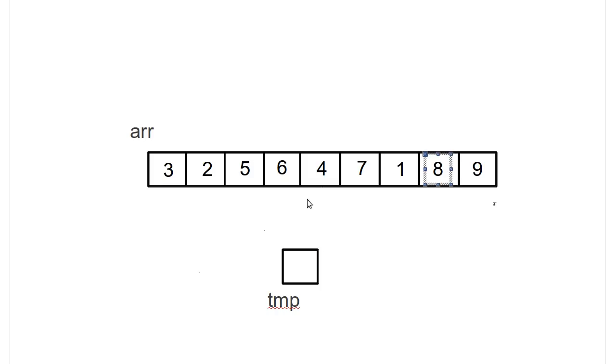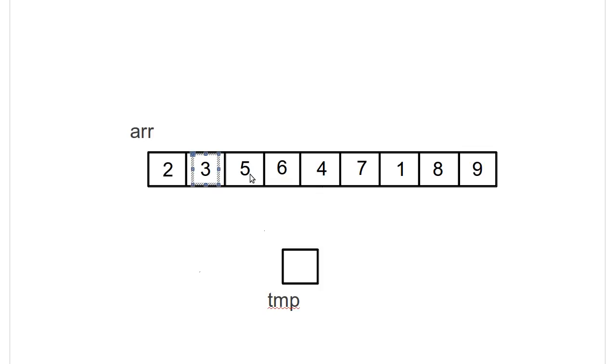We've now completed two passes through the array, and this is what the array looks like at the end of the second pass. The two largest elements are at the end, and now when we do the next pass through, I don't have to consider them, so I'm basically going to stop looking at that point. 3 and 2, they are in the wrong order. So the 3 comes down, the 2 moves over, and the 3 moves up.